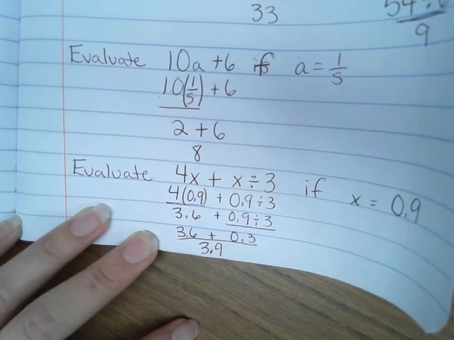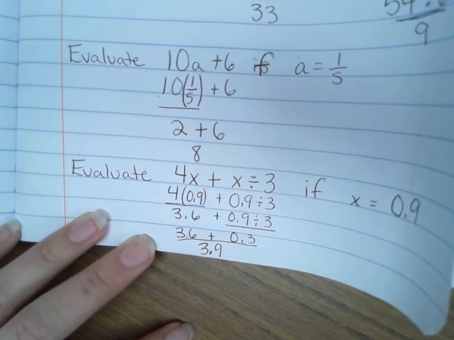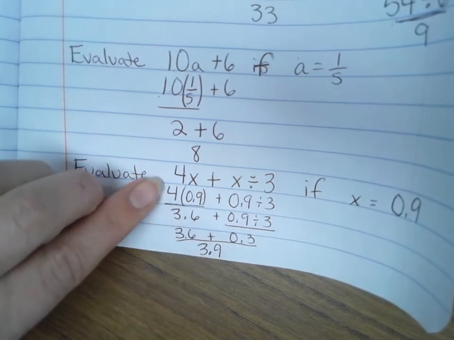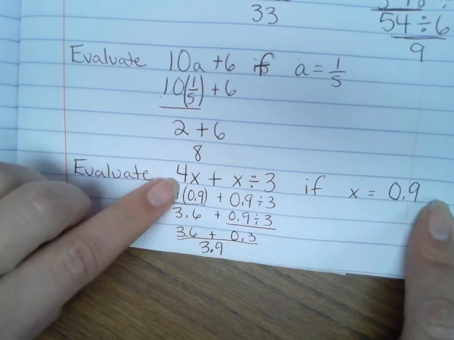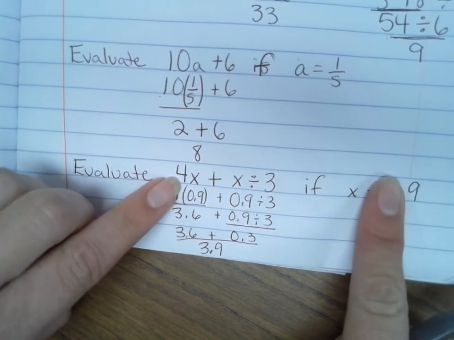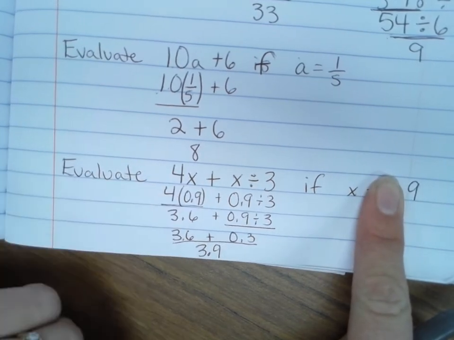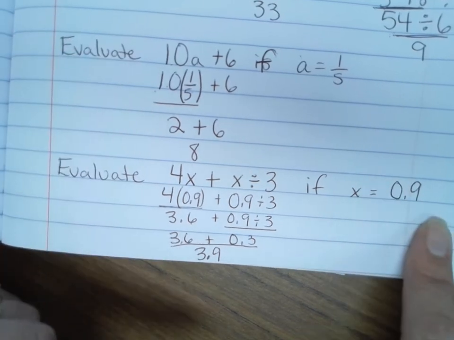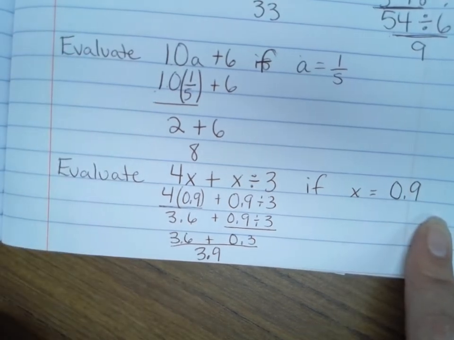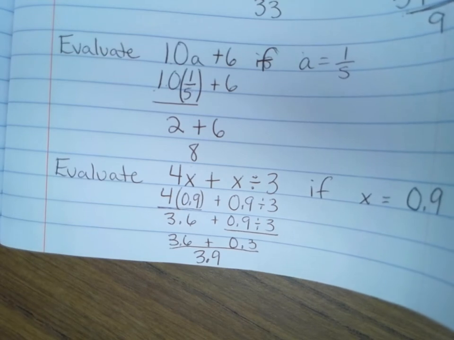That's all there is to evaluating expressions. Just put it in the right spot and then make sure you follow the right thing. The biggest mistake I see anybody make is if this said evaluate and it just said 9, people would write 49. Well, it's not 49. That would be 4 times 9. In this case, it was 4 times 0.9. And then follow your order of operations.